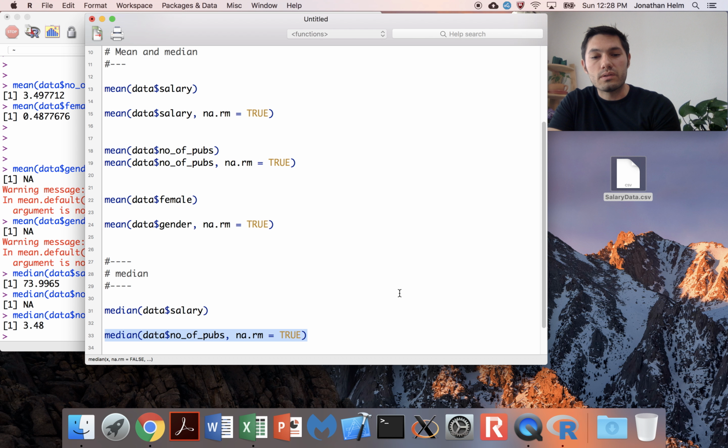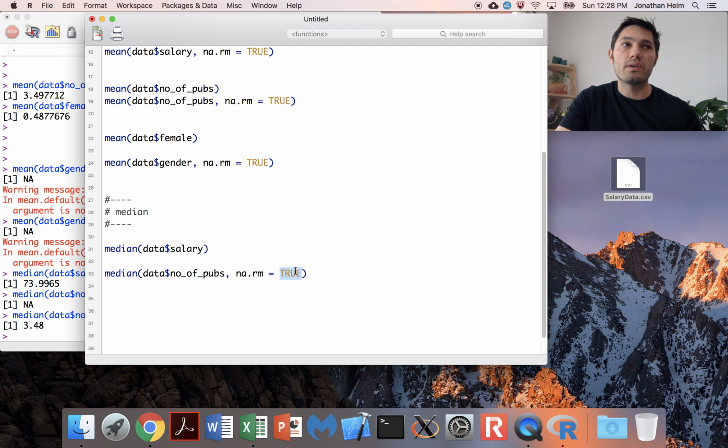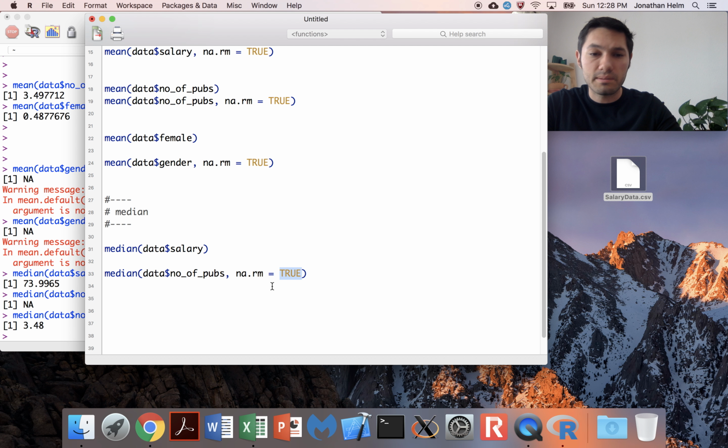Now, one thing that I want you to know about these true and false statements: whenever you're typing na.rm equals TRUE, you need to make sure that TRUE is all capitals. Sometimes we'll write FALSE for other situations, not in this one. And if in that situation you use FALSE, you need to make sure that FALSE is in all capitals as well. TRUE in all capitals means a specific thing in R, and that's why we need to have all of those be capital letters.